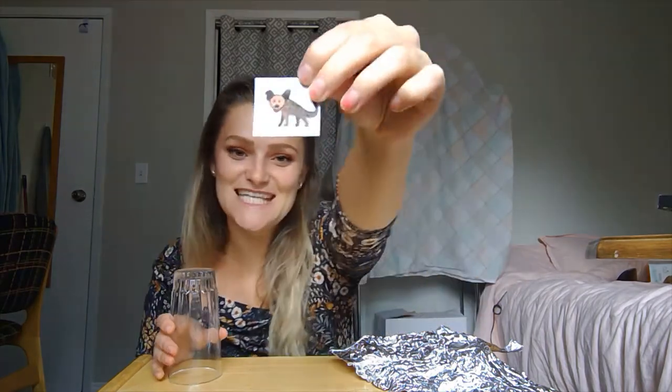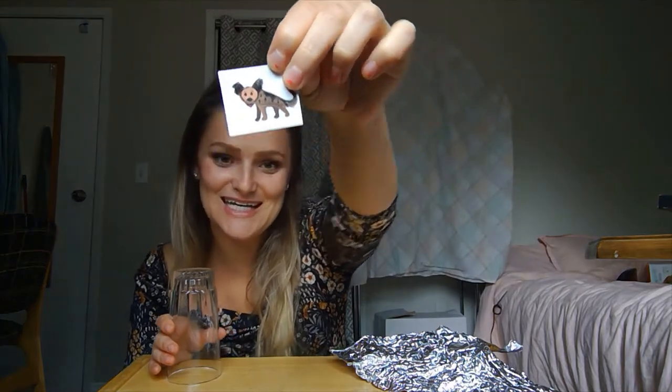The final thing we need is the object that we are going to make disappear. So for this, we just need something that is small and flat. And what I chose for today is this little picture of a dog. He is so cute. But you can use a coin, you can use a small piece of paper, you can use a button. All we need is something small and flat that can go on our table.